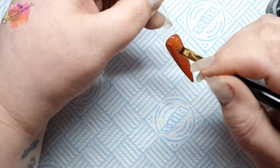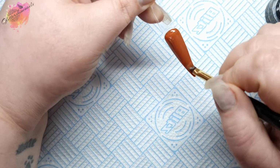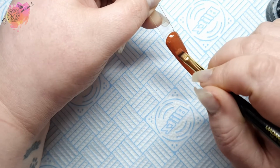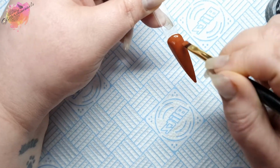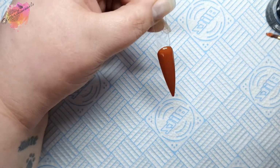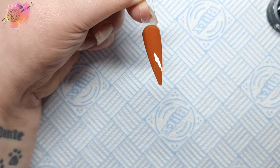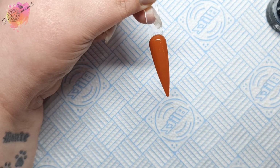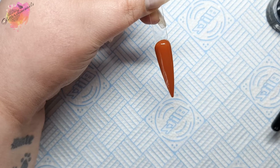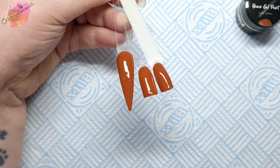Now, you can't stamp with normal gel polish, and that is a question I get a lot. It has to be a stamping gel if you're going to use gels. There is quite a few different things I want to try with these gels, and I can honestly say these gels have sparked a creativity for the manis that I create in the future. So it's going to be good to add different things to manis that I create. I do need to keep them close at hand, otherwise I will forget to use them, and I don't want to do that. So this is the brown all cured and finished, and it looks really good.